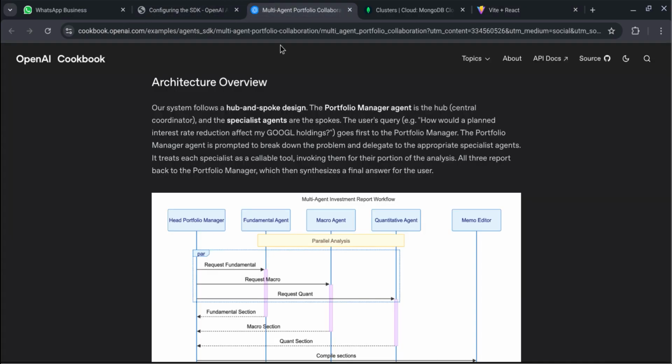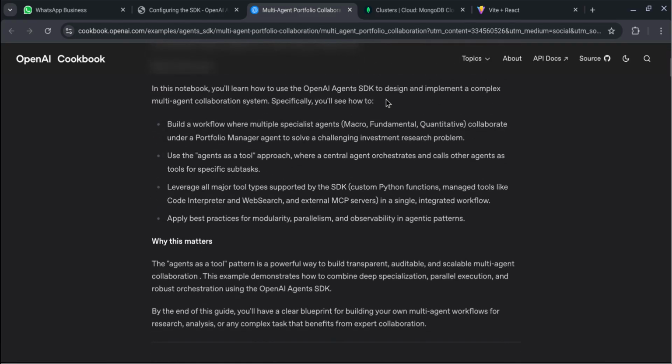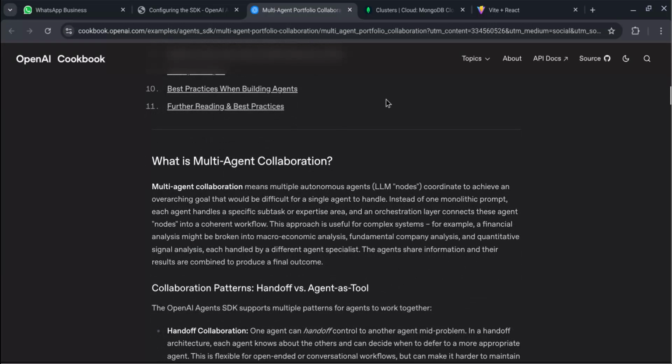After that, I focused on the multi-agent portfolio collaboration with the OpenAI Agent SDK. I went through everything, how it is working, and got to see how everything works here. Basically, we can use our agents as tools. Here we have an example of how we can build a robust financial assessment system, where we can combine different types of LLMs.